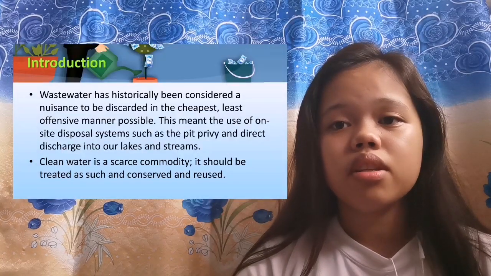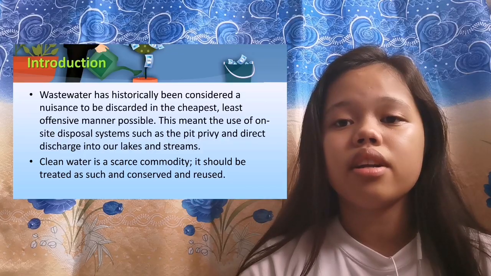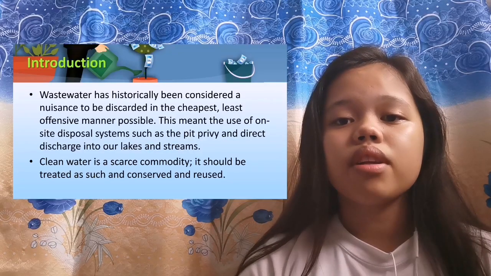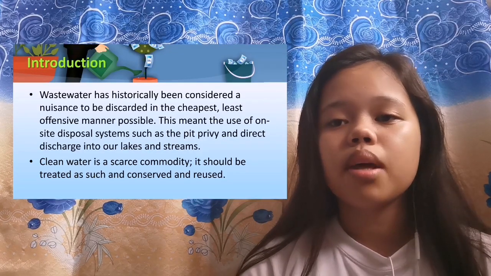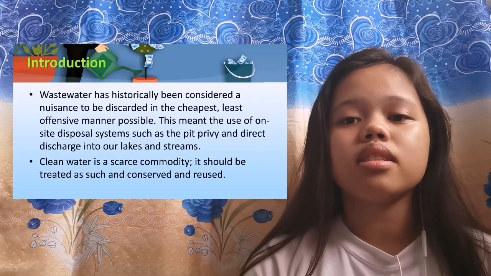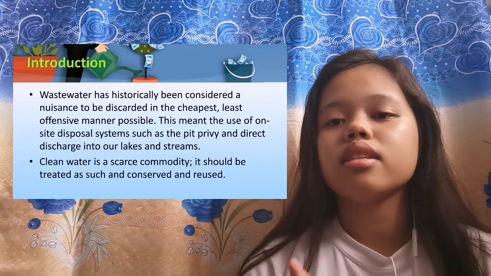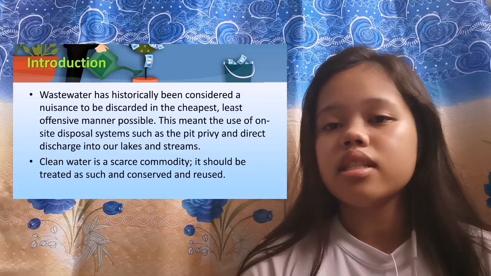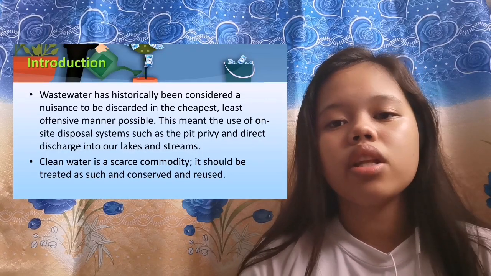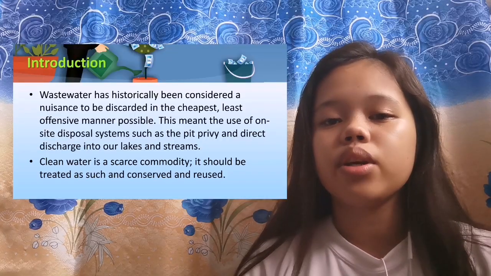Wastewater has historically been considered a nuisance to be discarded in the cheapest, least offensive manner possible. This meant the use of on-site disposal systems such as the pit privy and direct discharge into our lakes and streams. Clean water is a scarce commodity. It should be treated as such and conserved and reused.